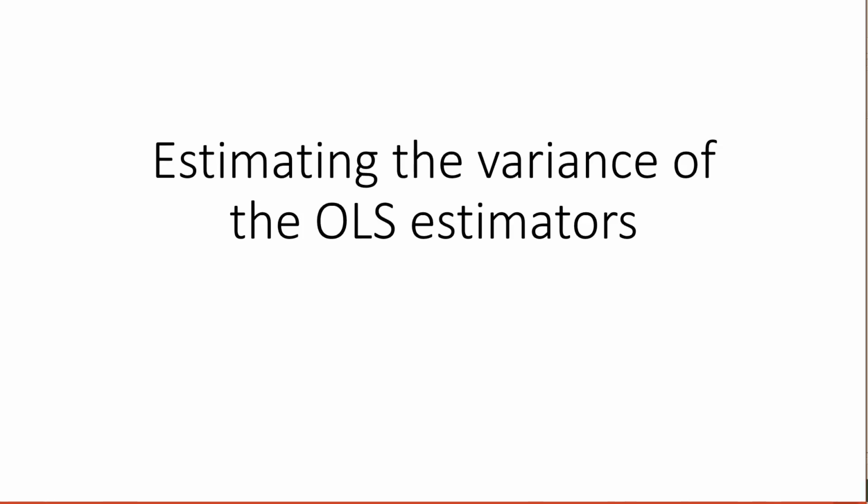Well, in another lecture, we learned how to estimate sigma square. So even though I don't know sigma square, I can estimate it. The estimator was named S square, and it was simply RSS over n minus 2. So the idea now is to take this estimator of sigma square, put it into the formula for the variance of B1 and B2, and we will then get an estimate of the variance of B1 and B2. That's why this lecture is called Estimating the Variance of the OLS Estimators.